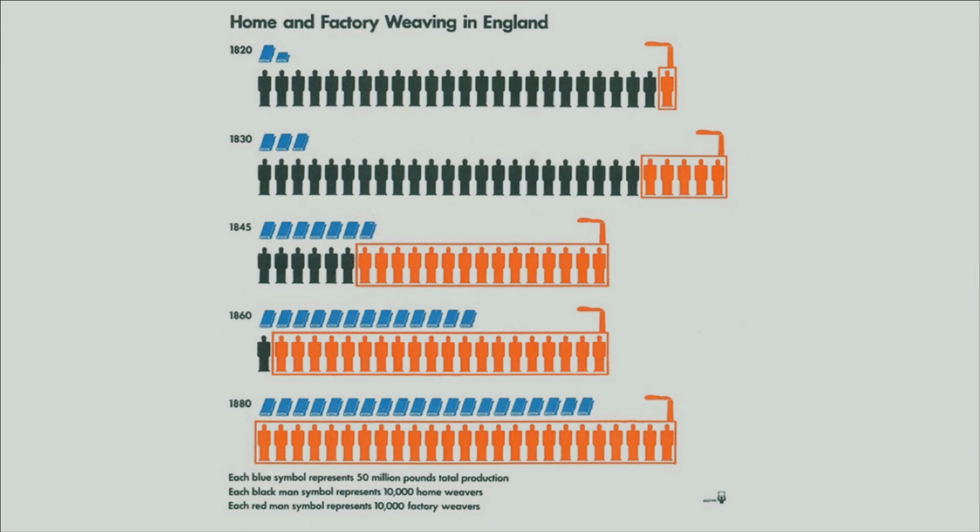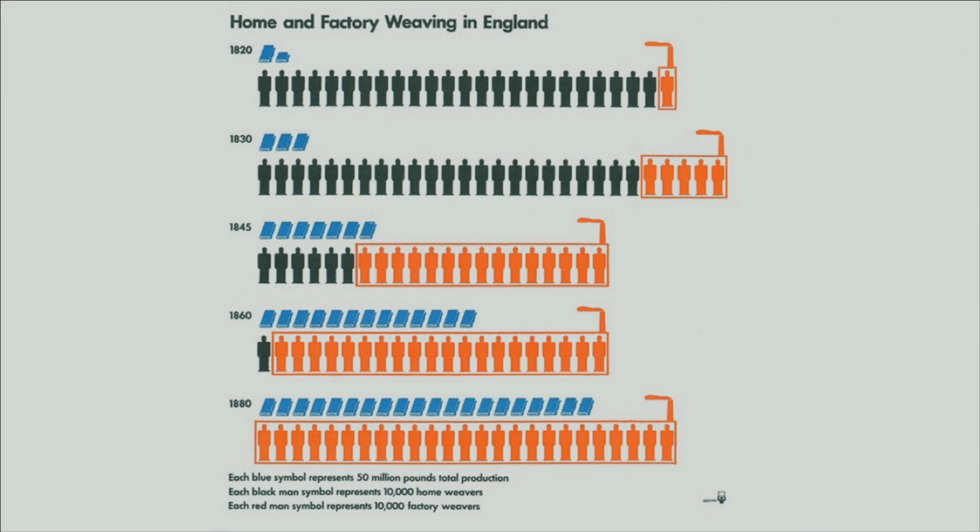This is a chart that shows data over time, and the way it works is that each individual figure represents a number, in this case 10,000 workers, and they're color-coded whether they work at home or in factories, so black means at home, red means in the factory, and the boxes with the smokestacks are factories. I just point this out because sometimes people get confused what those things are. And you can see how that number changes over the years, and there's a bit of a problem here because one of those steps isn't the same as the other steps, but essentially it shows you a timeline.